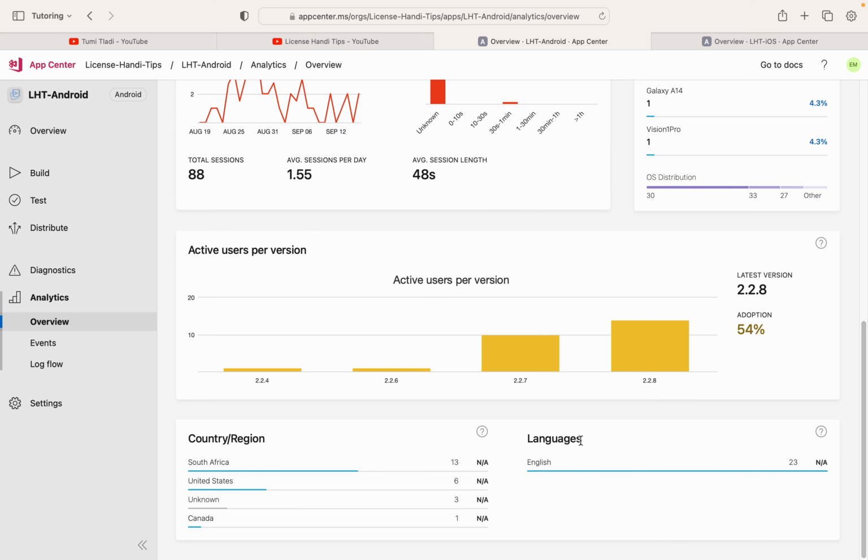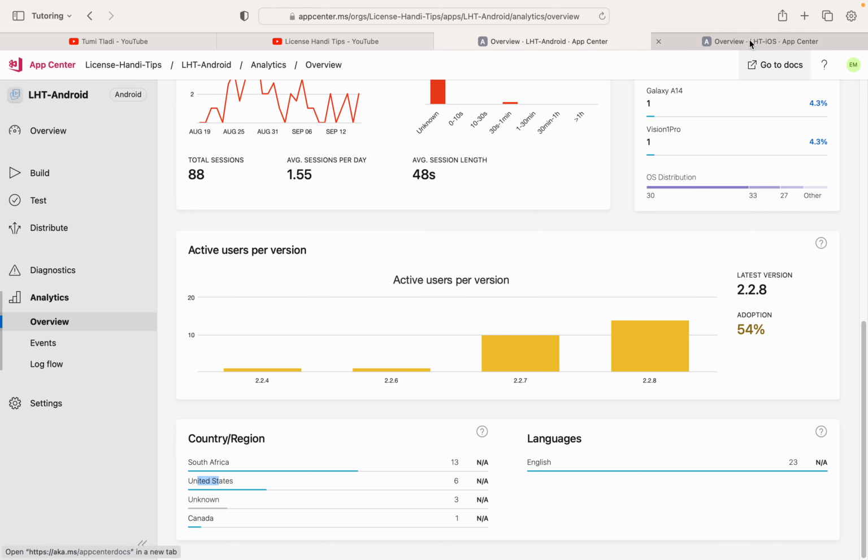I want to make note of something. The current app on Google Play Store, I've filtered all other countries except for South Africa. But when you see United States, it's because Google has to test my app. I don't know about Canada, and I don't know what's going on with unknown. But I know in America that's what Google is. And the language, I want you to note in language.